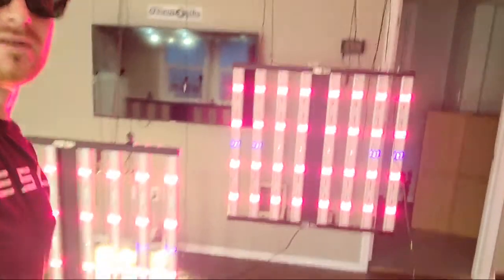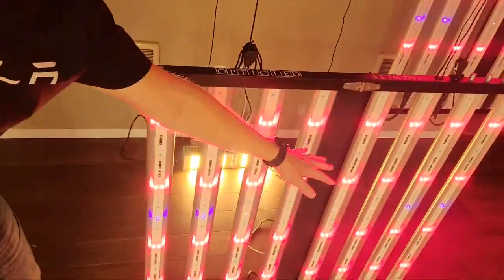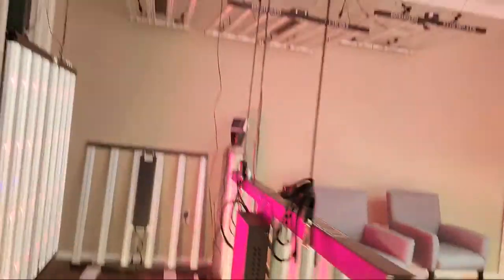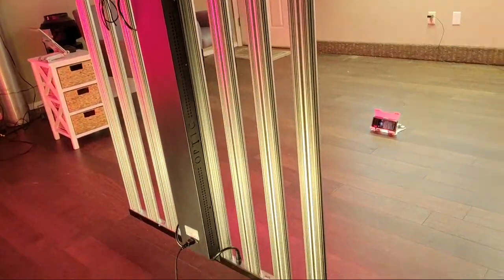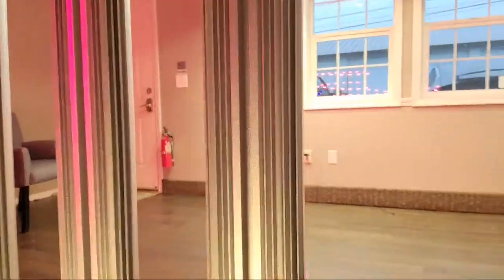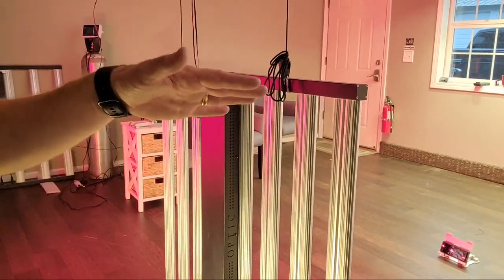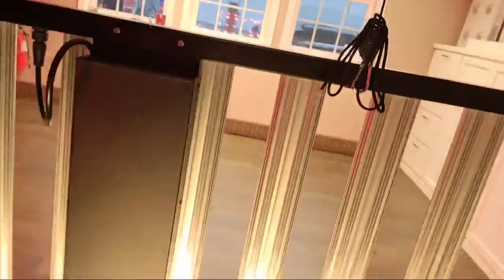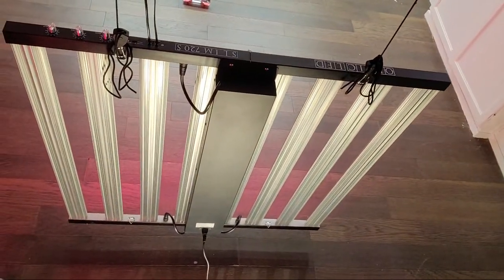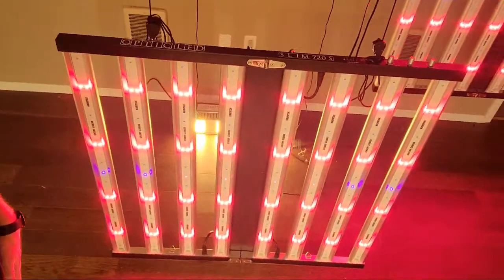We've supercharged the slim 650s for those five-by-five growers out there. As I like to say, if you want to rock your four-by-four with power to spare, supercharge your slim 650s into your slim 720s right there. 3,096 diodes, 720 watts — look at this from the back guys. What a beast of a light. Look at those extruded bars, look at all that surface area in there for cooling. Every possible way you can judge or rate a light — this is better in every way possible. Cooling matters: your light will actually shine brighter if it runs cooler, not to mention last longer. This is a baller's light — the slim 720s.